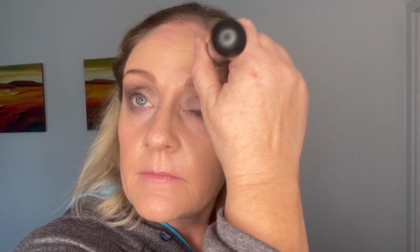I have a pimple right there. My skin is in purge mode at the moment because of my tretinoin. It's funny because I've been using the tretinoin for over a year now, and it's not done much purging. I was starting to wonder if it was doing anything at all. And now recently, yep, most definitely purging. So if you're using tretinoin, tell me your experiences of it.